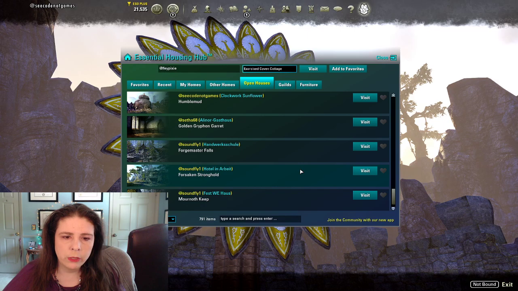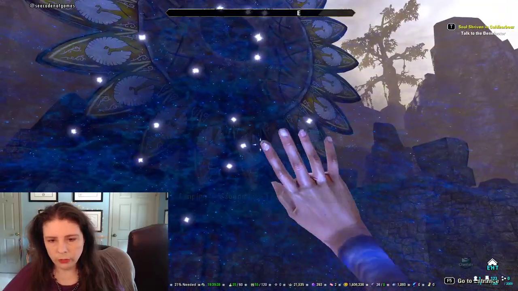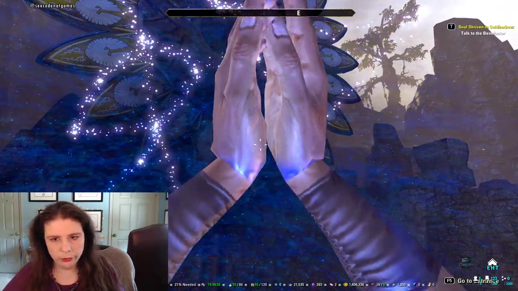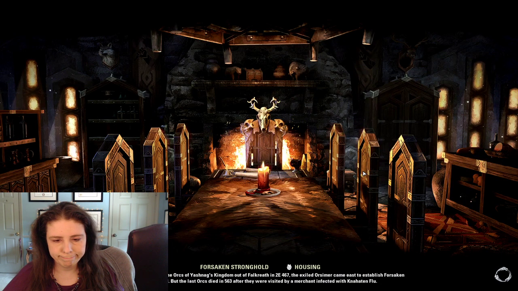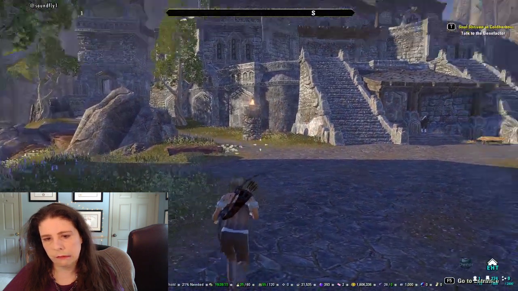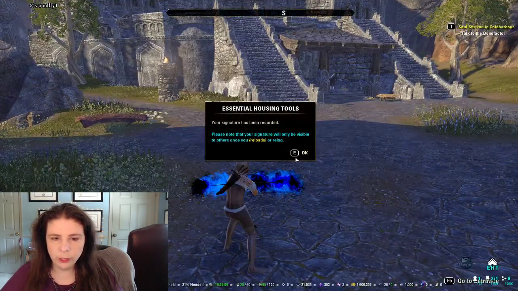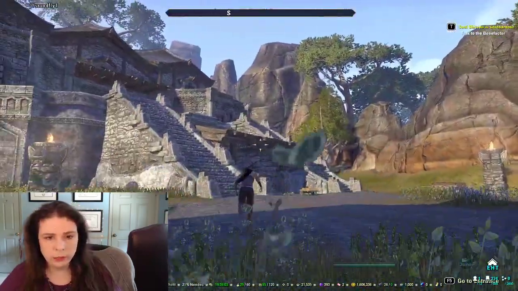I don't think I went to Soundfly's stuff yet, so let's go to their Forsaken. Do another orky house. Ork. Oh, my kefir. No, thank you. I don't like yogurt either. I have a distaste for things that are fermented. Only 274 items. I don't think we're done here, Soundfly, but we'll pop our heads in. Hotel. This is a hotel.